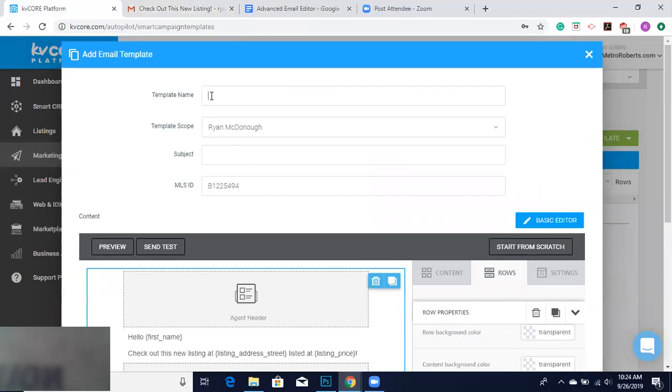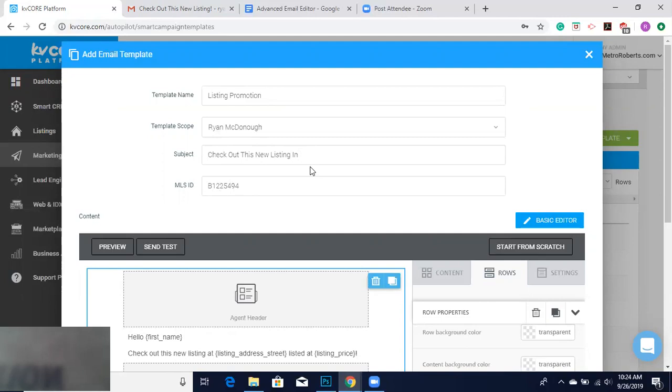You'd want to obviously name it something like listing promotion, with the subject like, check out this new listing. Because you're cloning the templates and redesigning them from the MLS ID, you can put a new subject in for each of them.